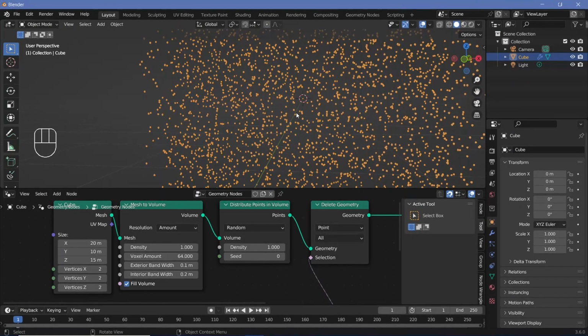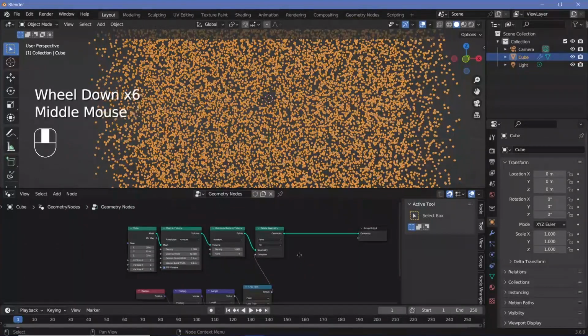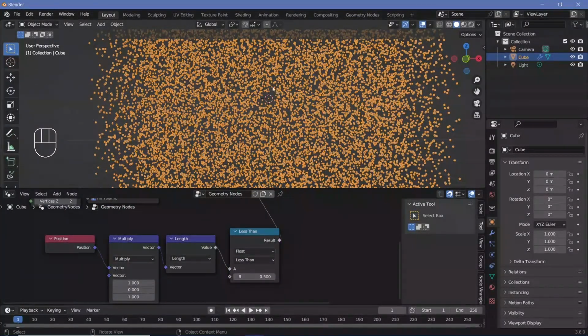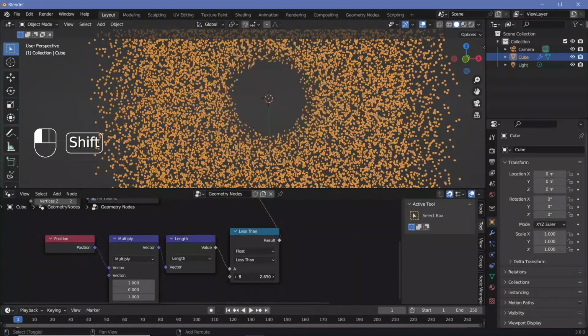If you want to create something like a tunnel, you can always go ahead and increase the density up to something that makes it look like a tunnel. Now remember, this is completely procedural, so you can always change the distance that you want. Let's say you add in some objects which are a bit too large and they're still coming into the camera view. You can go ahead and just start increasing this number, and that'll just clear a larger and larger path. So it's actually fairly simple to control using this single value over here.